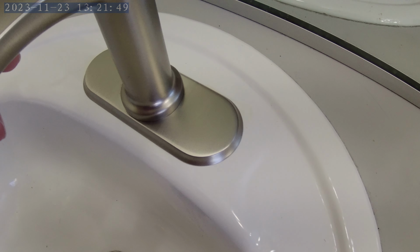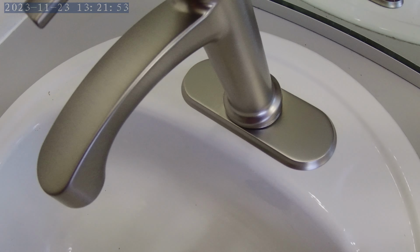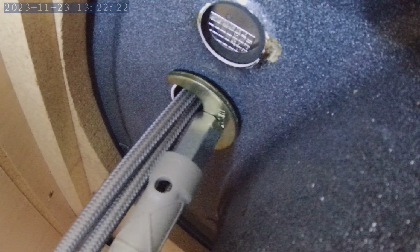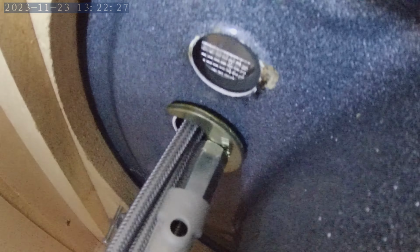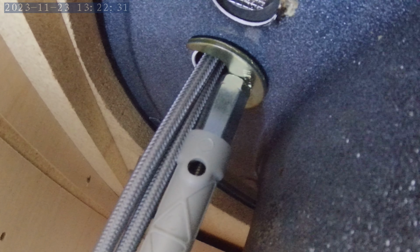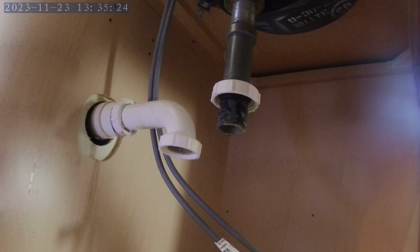Checking the orientation that things didn't get flipped around on top. Since things look good from the top, I'm going to snug this up. Snug. The next step is removing the drain pipe.